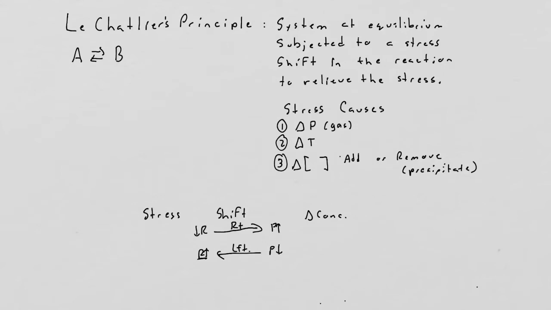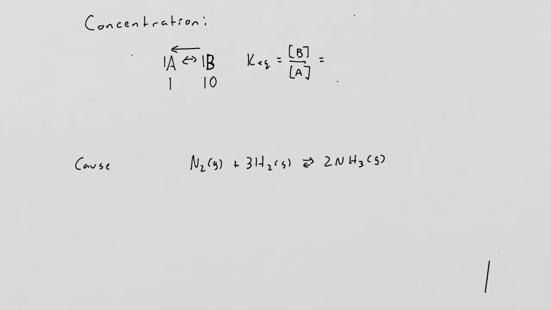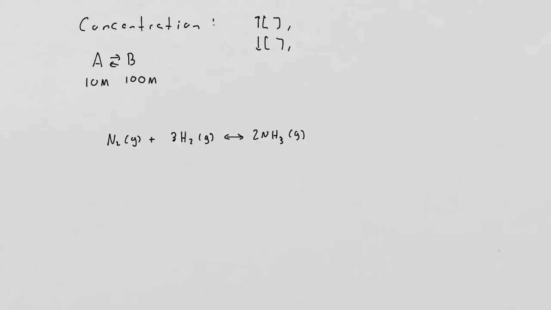Okay, let's do some examples here. Here we go. So let's start with concentration as our first possible stress. And let's imagine we have a system at equilibrium. So at equilibrium, like in the POGL that we did, we have a really simple equation where we have A and B, and when we get to equilibrium, there's 10 molecules of B for every 1 molecule of A. So the first variable is concentration. Now the general rule is when you increase the concentration, okay, if you just memorize this, it will get you through most questions, it will always shift away. If you lower the concentration of a thing, it will shift towards it.